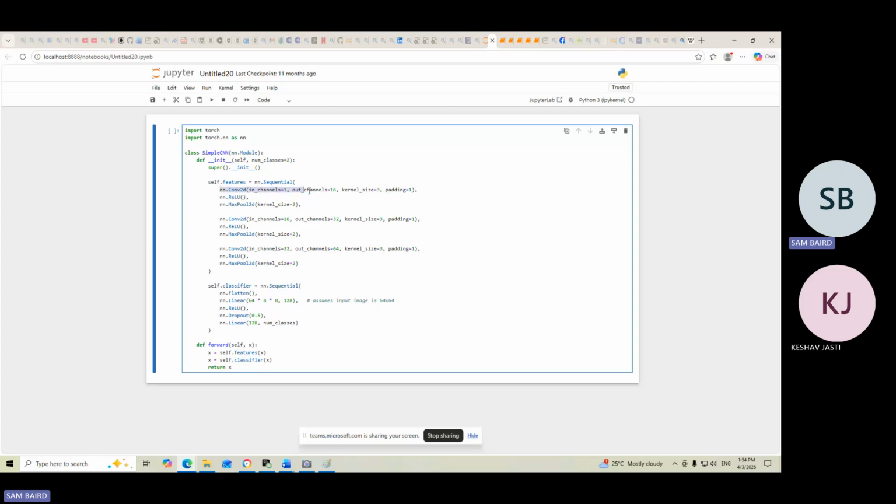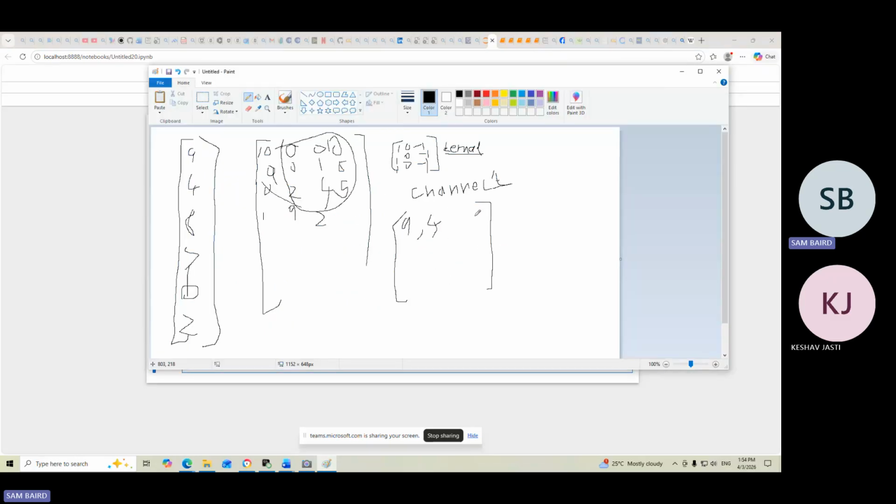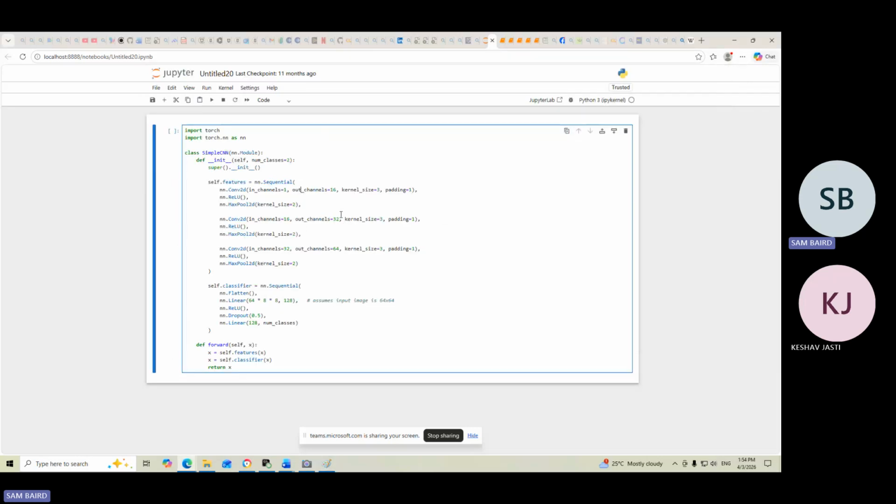Now you can imagine, once we've done this, we've got a pretty big tensor, because we've got 16 channels, 16 of these matrices. So it's like we're taking this and multiplying it by 16. Basically. Okay. So all this pooling layer is doing is reducing the size of the feature maps.